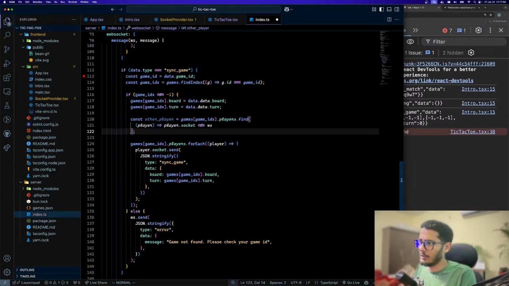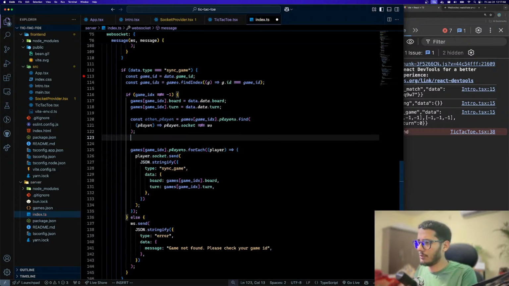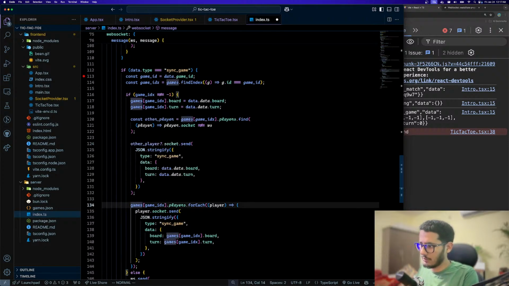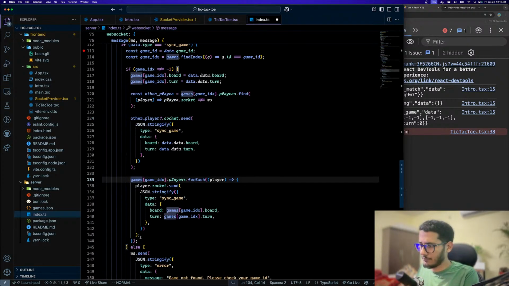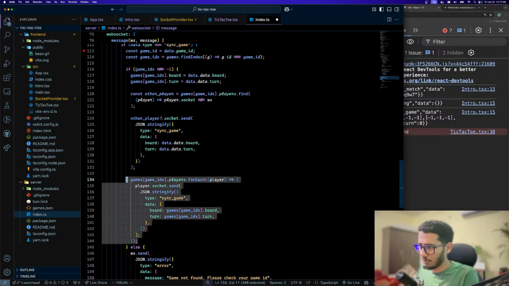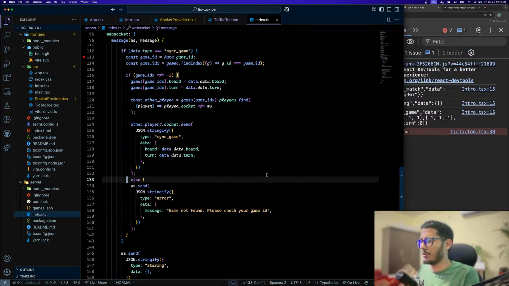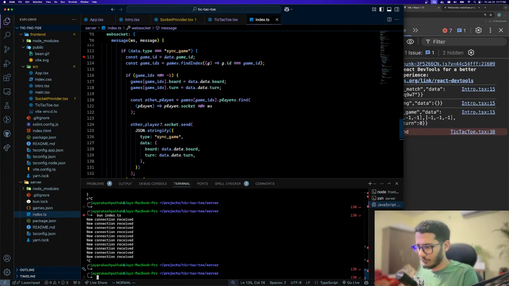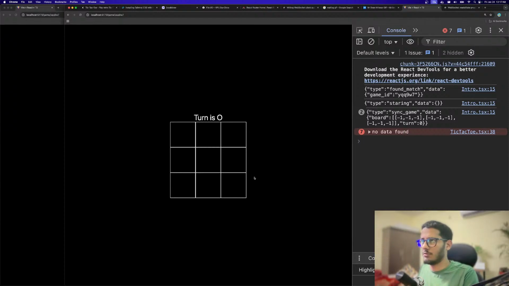Yeah, that's what we want. And then other player dot send sync data. And then this shouldn't be required. Yeah, this should be how it is. Let's restart the server. Hope things will work now.